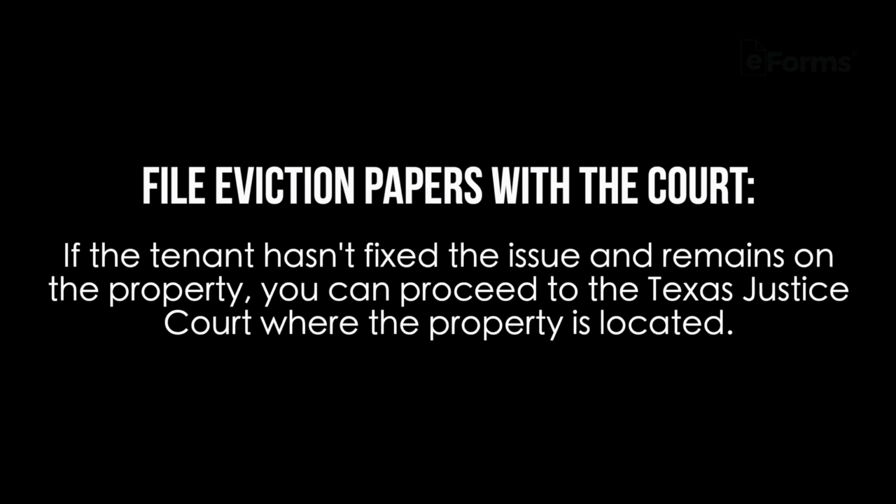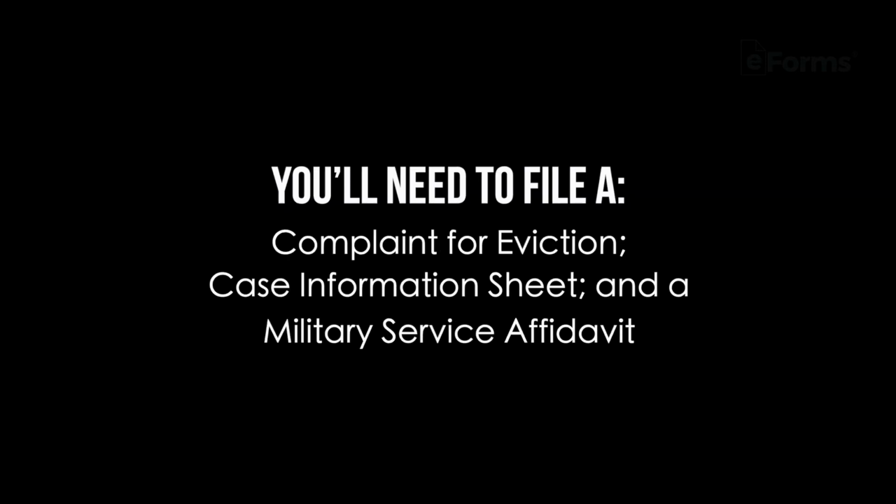File eviction papers with the court. If the tenant hasn't fixed the issue and remains on the property, you can proceed to the Texas Justice Court where the property is located. You'll need to file a complaint for eviction, case information sheet, and a military service affidavit. These forms must be notarized before filing.